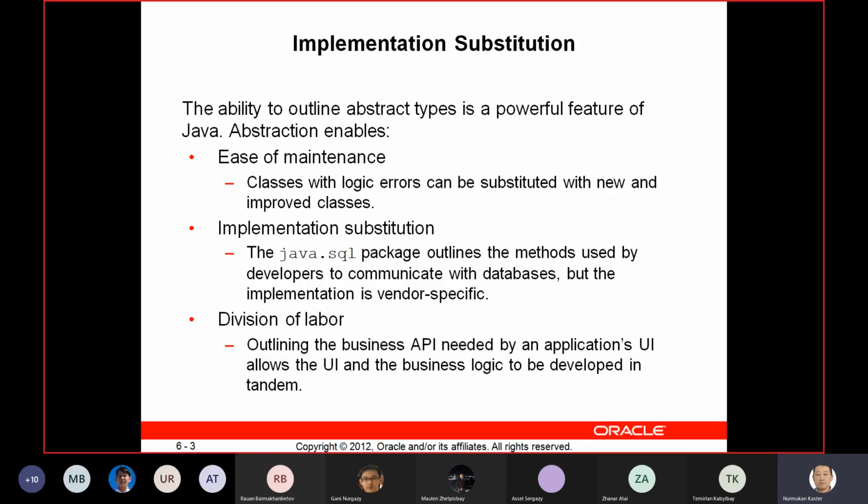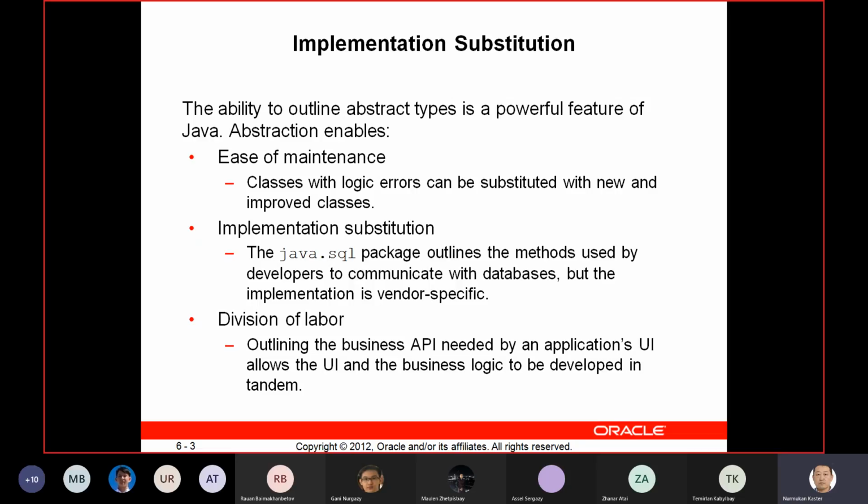For example, in the UI, if they already used an interface, it means somebody just focuses on design, somebody just focuses on the back end, or maybe on the business logic, or somebody just focuses on the back end working with the actual database or something like this. So it also gives the advantage of separating the different types of labor.